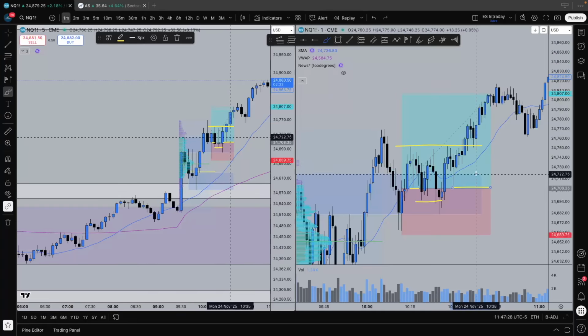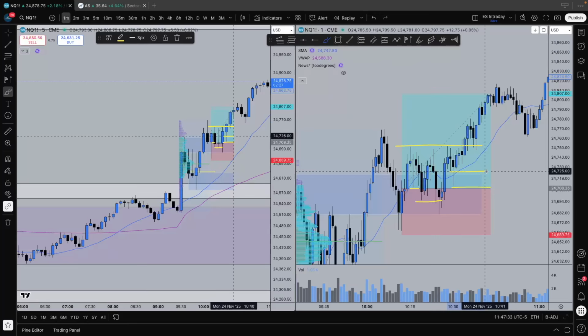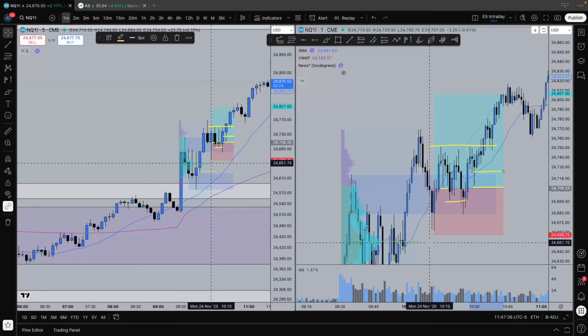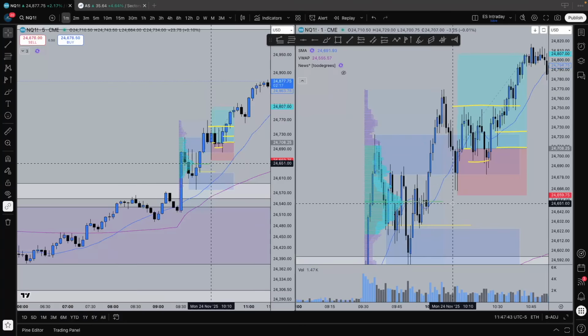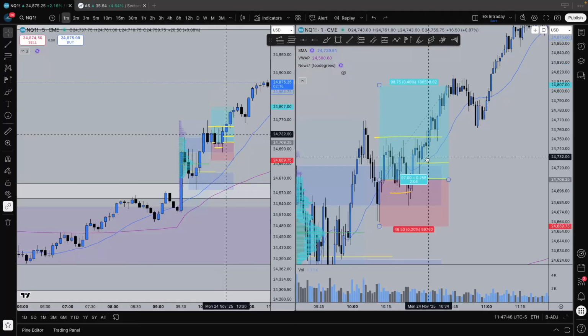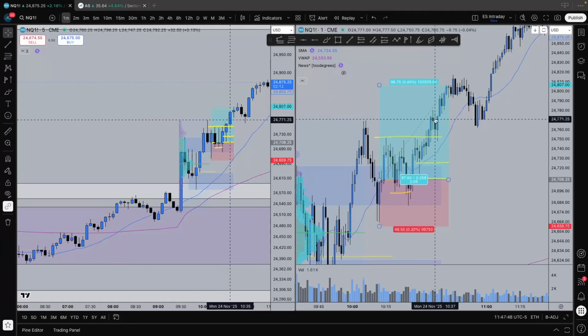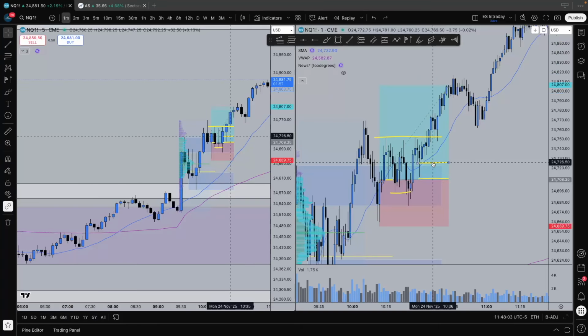And then honestly, once we really pushed up out of it, I trailed my stop underneath the bulk of that consolidation for the same overall reason as this theory here, that if price gets below the majority of this volume, there's a decent chance it's going to test lower. And same thing here, there's going to be a lot of volume in this consolidation. And once we broke out, I'm okay with price testing down into here, but if it gets below here, at that point, I'm not sure I want to still be in this trade, especially because I had already sat in this thing for a very long time. And I did want to at least lock in some profits at that point.